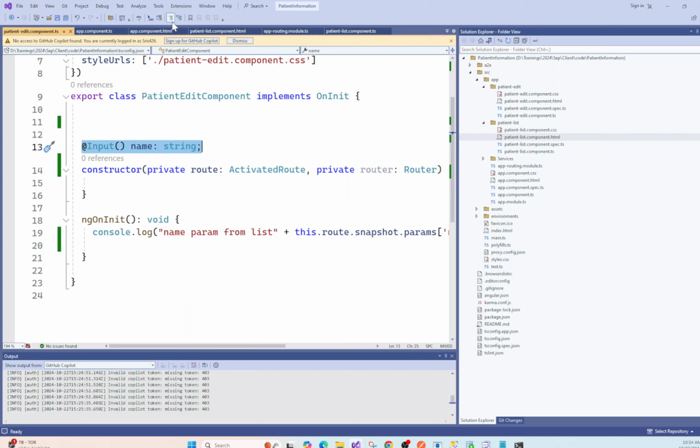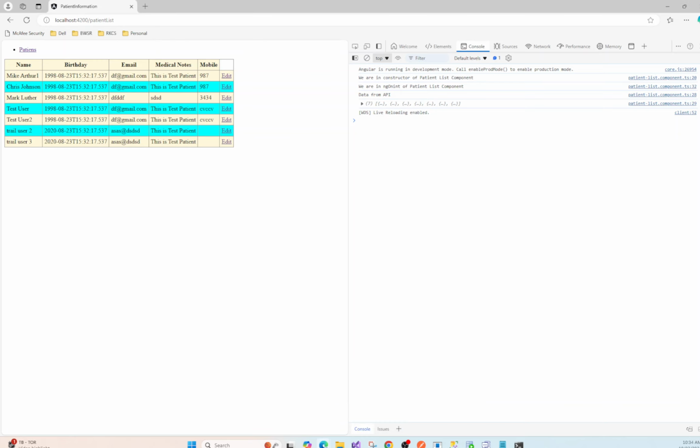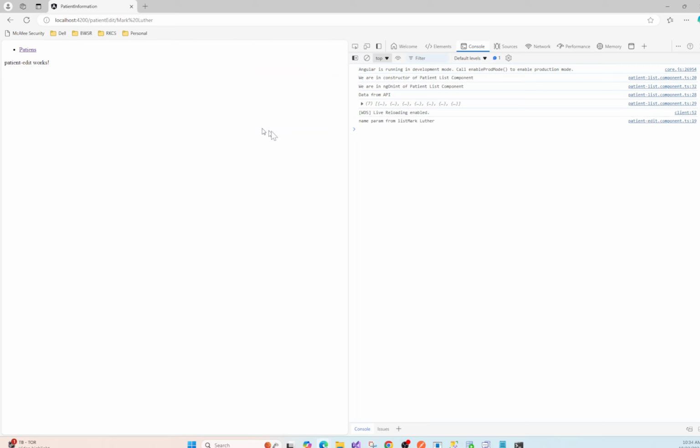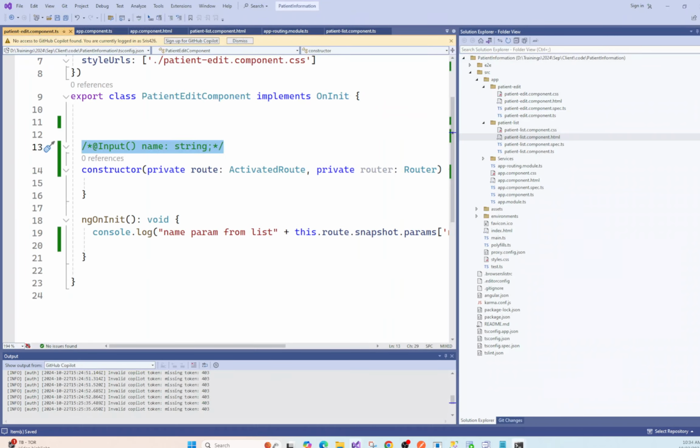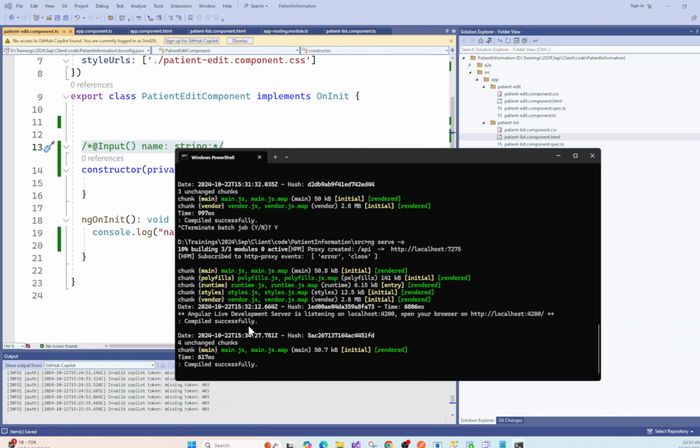So what will happen if I remove the name, if I comment out this name, let's see. So click on edit. Okay, sometimes you have to rebuild because the changes sometimes might not take immediate effect.